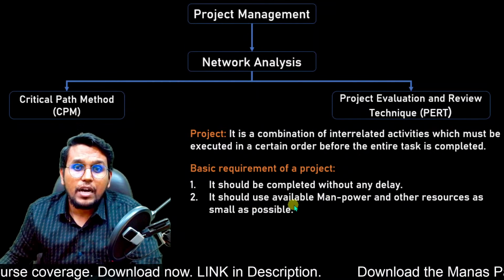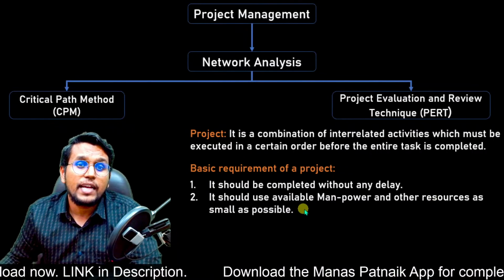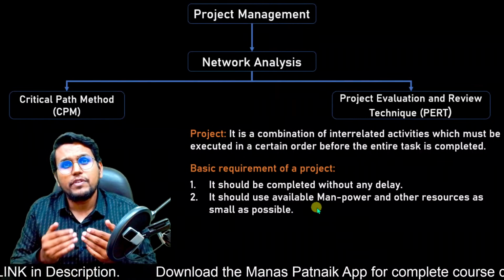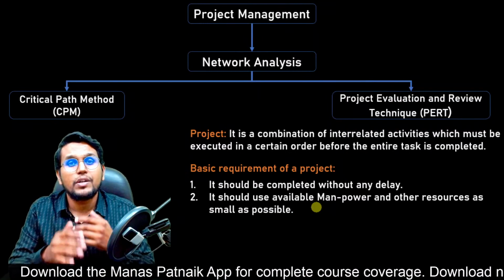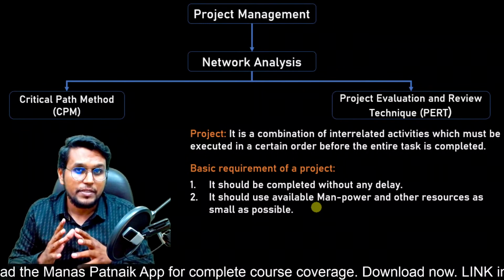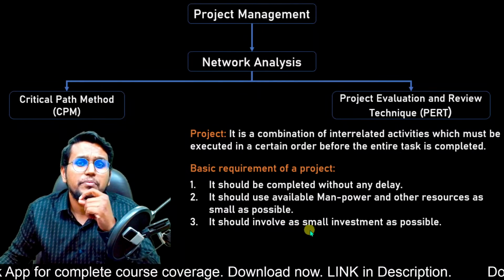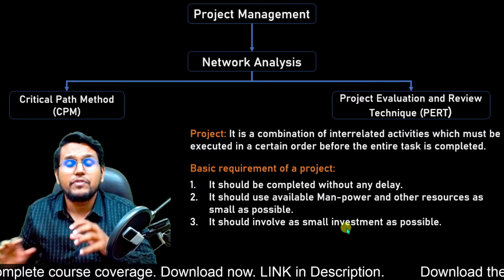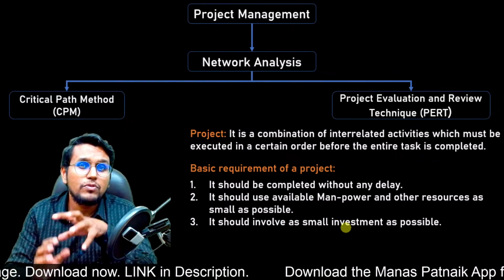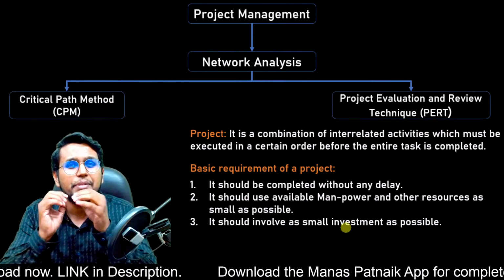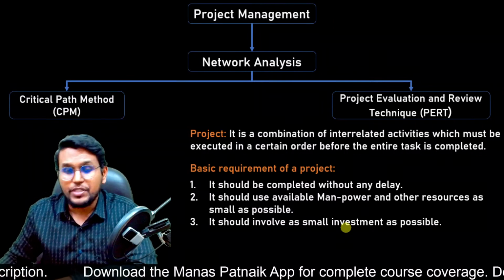Then it should use available manpower and resources as small as possible. So we always want to consume very few resources and very little manpower to achieve whatever we are doing in a project. And finally, it should involve as small an investment as possible. That means we always try to minimize the investment that we make on a project. So these are the basic requirements of a project which we try to achieve.